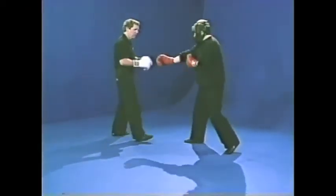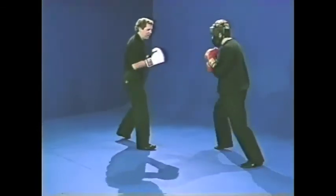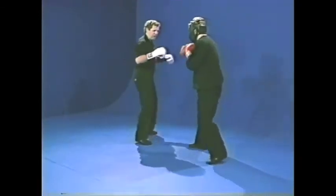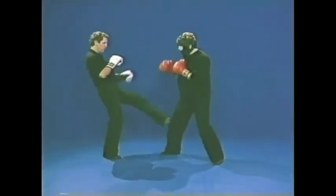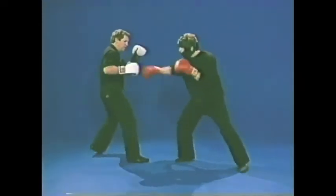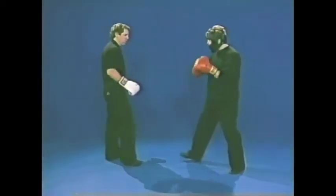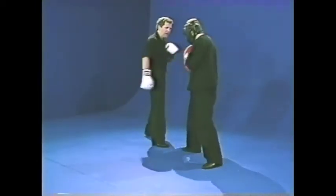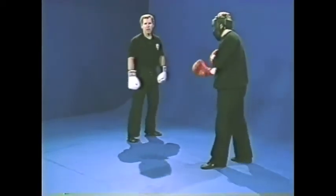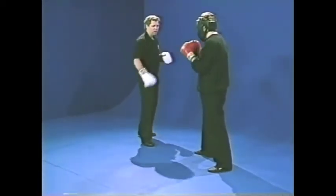There you go. I actually drew you in on that one. And back again. And back. And just kind of holding on as I move it through here. One of the techniques that I prefer is to draw the punch in and then attack the bicep as we go through this. And that's a very effective technique to stop the opponent.